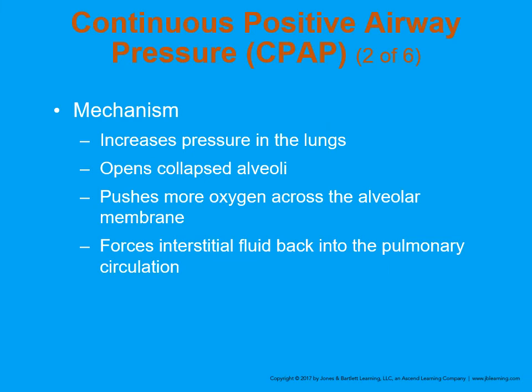Mechanism. CPAP increases the pressure in the lungs. It's opening the collapsed alveoli and it pushes more oxygen across the alveolar membrane and it forces interstitial fluid back into the pulmonary circulation. The therapy is typically delivered through a face mask held to the head with a strapping system. A good seal with minimal leakage between the face and mask is essential.